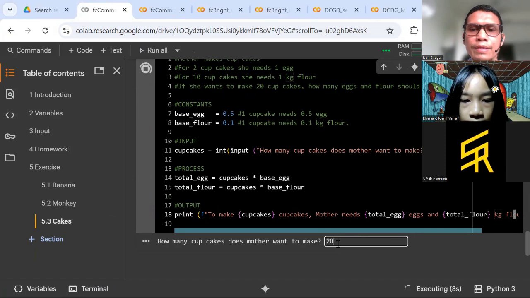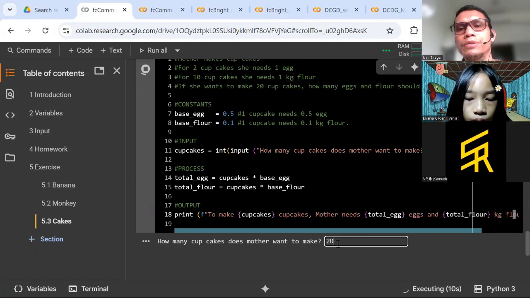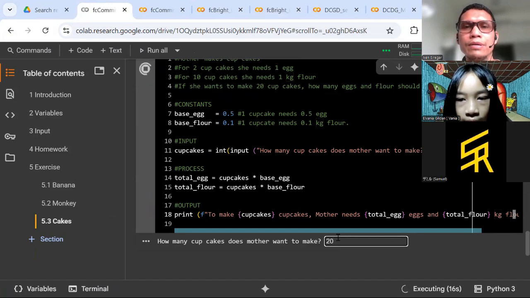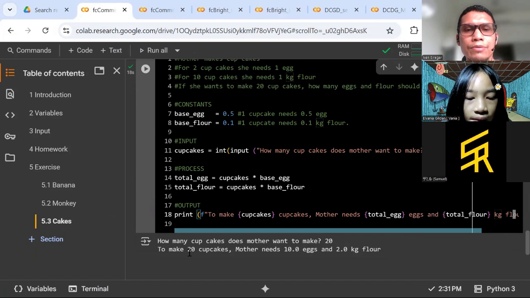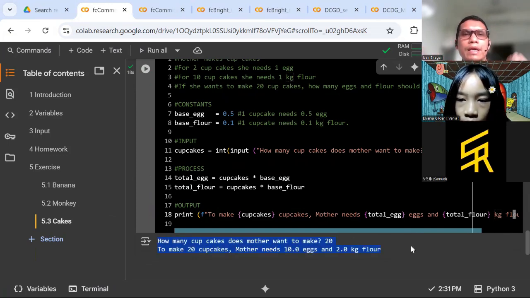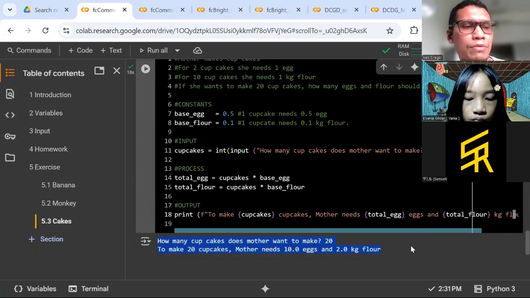Let's say 20, because our requirement also says that she wants to make 20 cupcakes. To make 20 cupcakes, mother needs 10 eggs and 2 kilograms of flour. Okay, so this is the end of our homework.